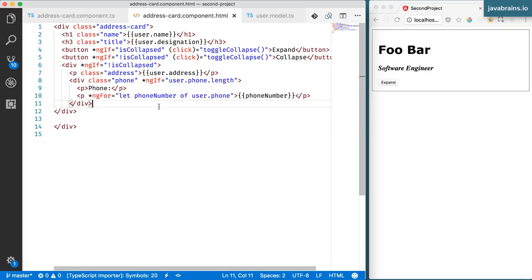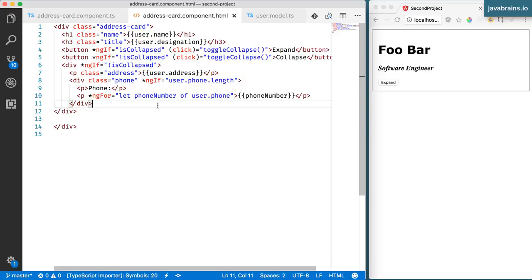Well, two-way data binding is actually possible in Angular 2+ also, but it is not very often used. It's not as much used as people try to, at least with Angular 1, but it is there if you want to use it. Two-way data binding comes into play when you have forms, when you have input fields, for example, the text input.